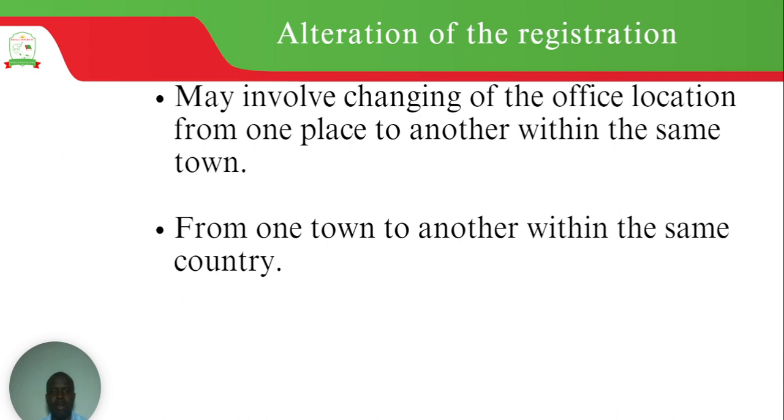Now, alteration of the registration, and in this particular discussion, we are saying it may involve the changing of the office location from one place to another within the same town. It is very important to note that when we want to alter the registration clause or the location clause, it is also possible to do it under the Companies Act, or we can also be moving from one location to another in the same particular country.